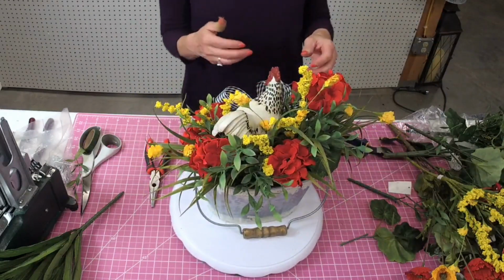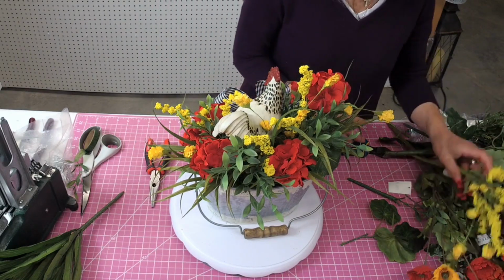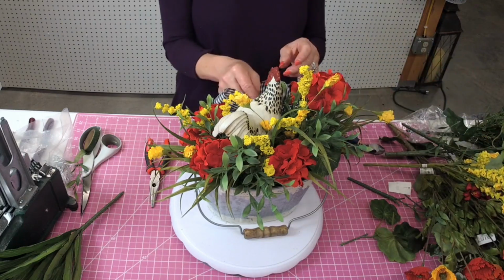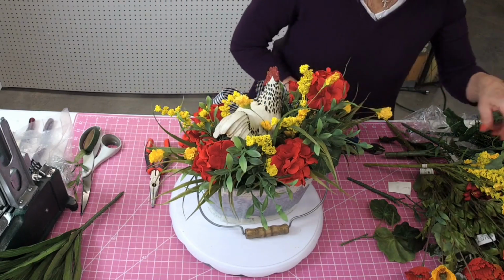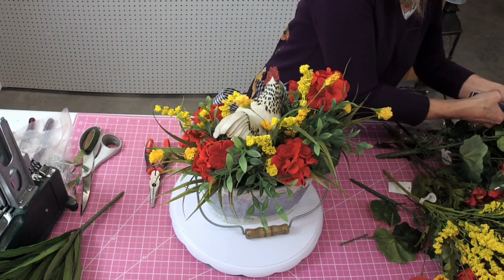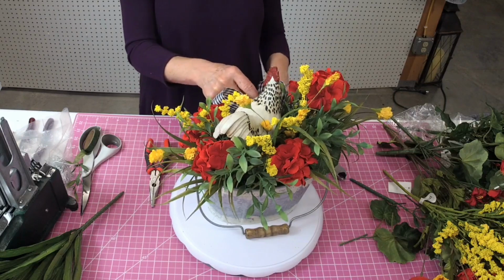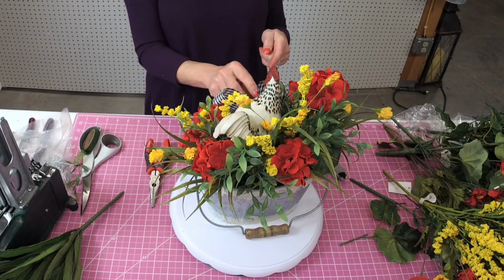All right, let me see what I'm going to put in that bow. Need something. Maybe even just one of these little paper flowers. Let me look here. I'll clip one off. I'm going to look at a paper flower and a little piece of geranium. I'm playing around here. I'll show you what I'm doing here in a second. I like that. All right.